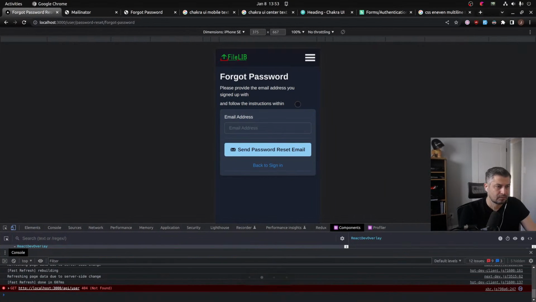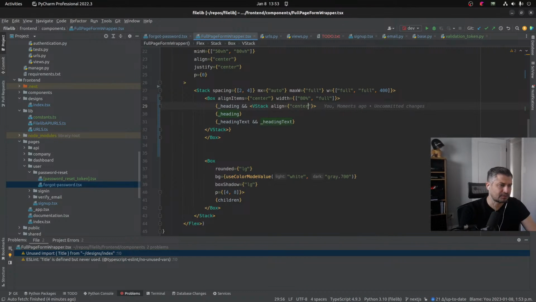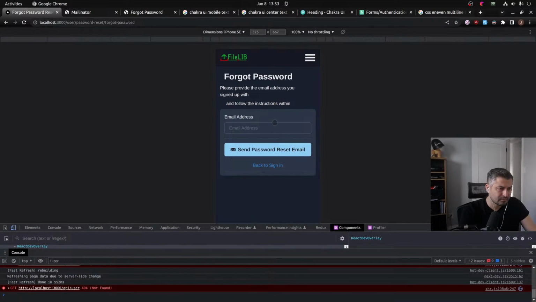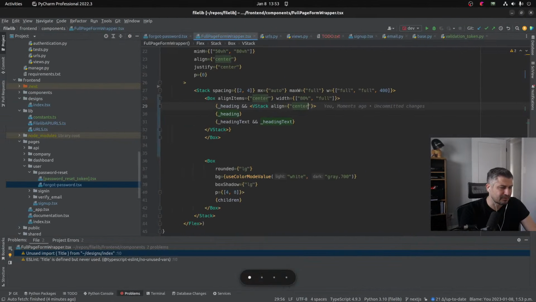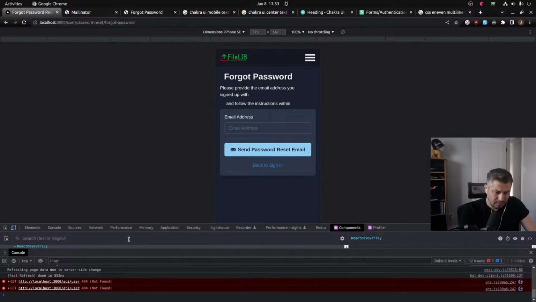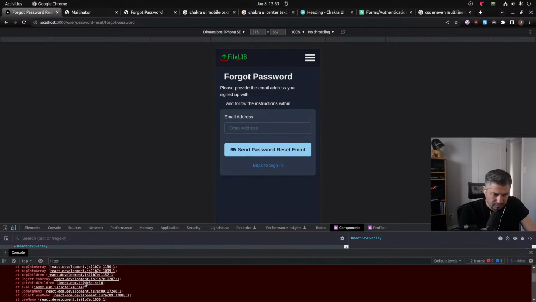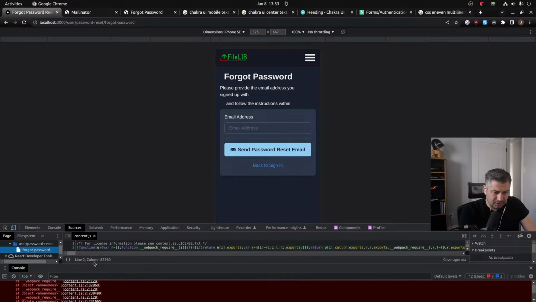Enter. Oh, it's just center, not centered. Jesus, this is ugly. Is this an extension?